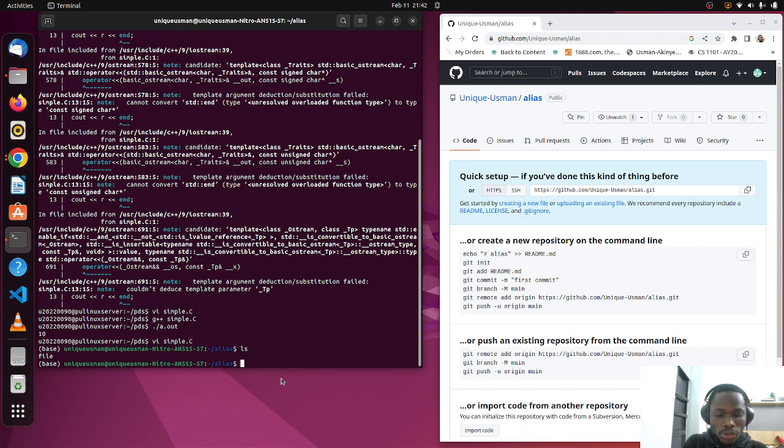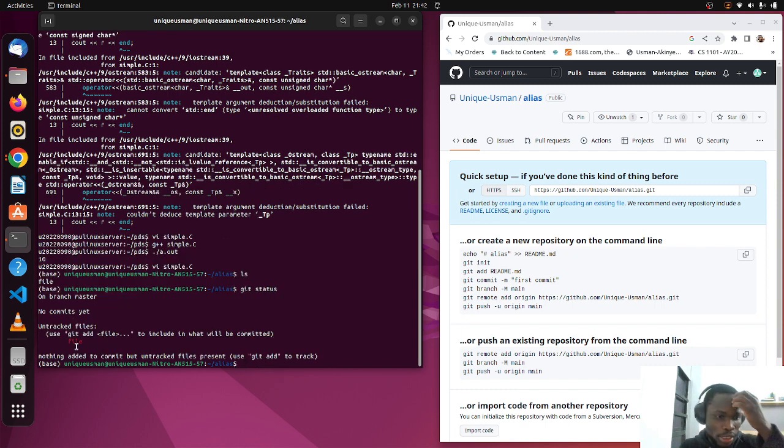One of the commands that we always type is git status. We want to know the status, and we can see that there is a new file that has not been committed. So we always type git status. We are programmers, we should be able to save our time. So we can create an alias.